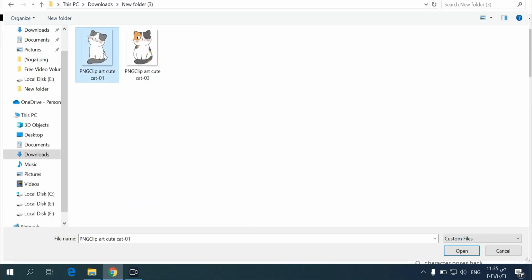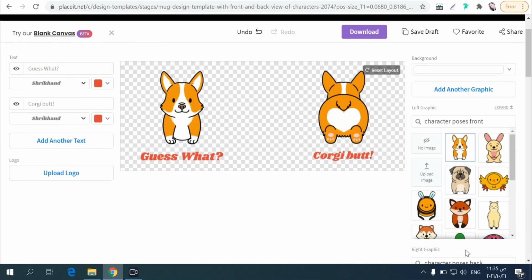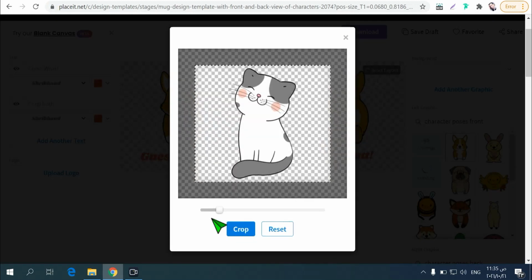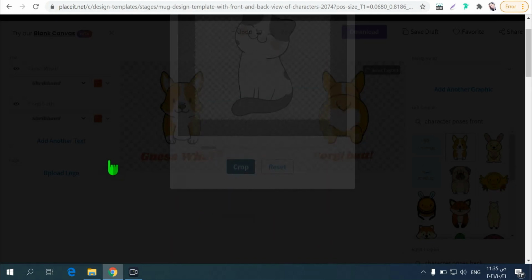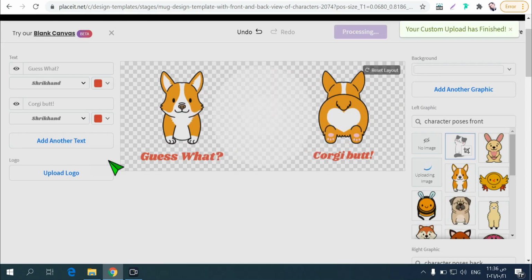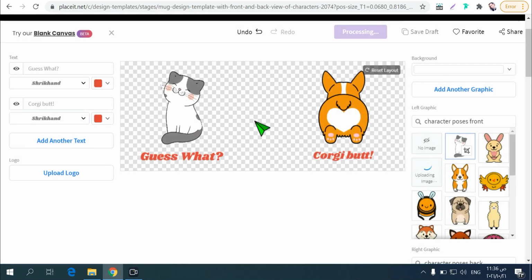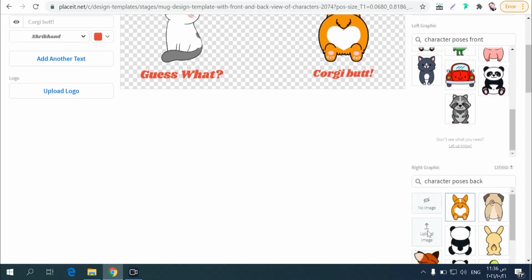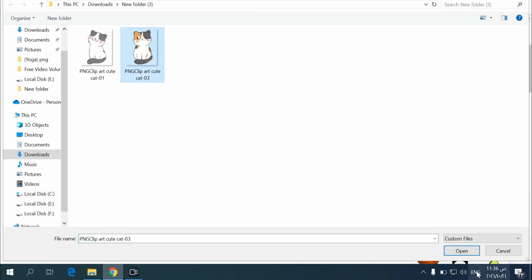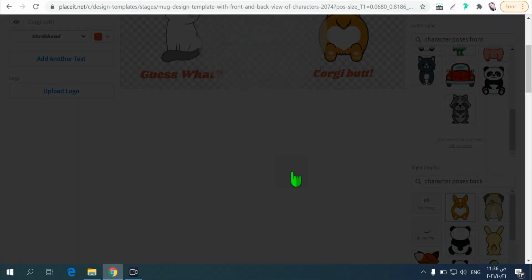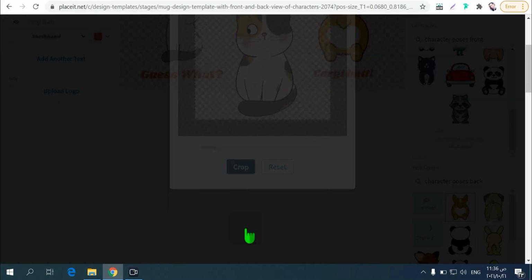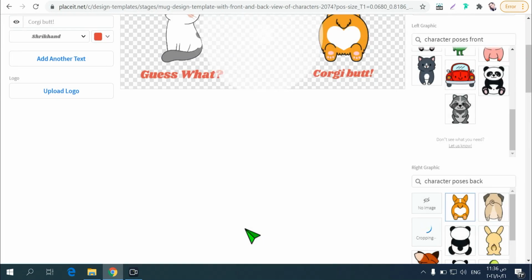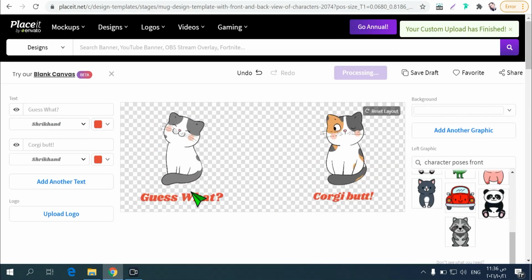I can pick this one, crop, and let's change the other one, upload image, like that. There are two graphics of a kitty.